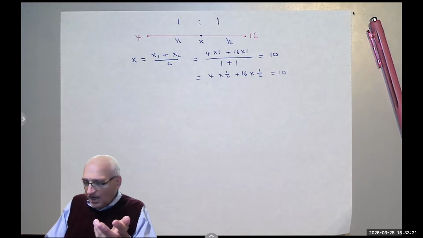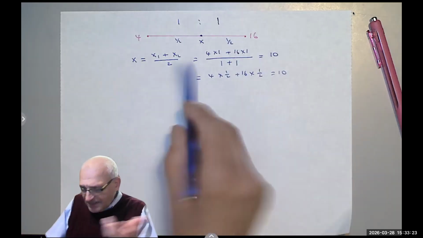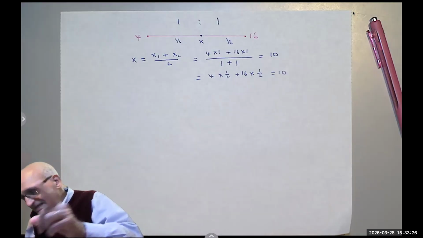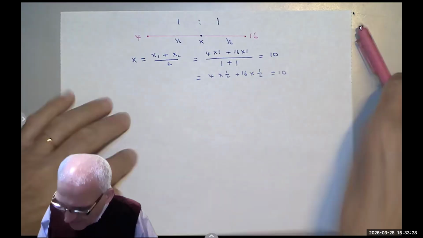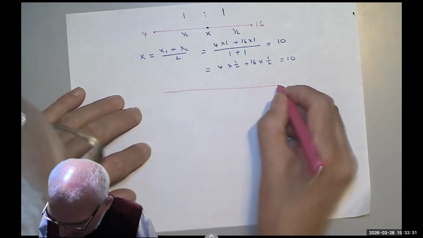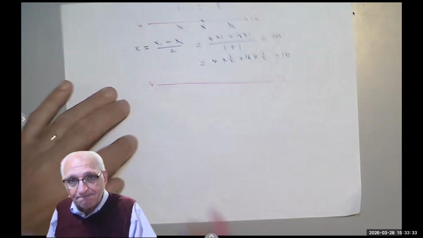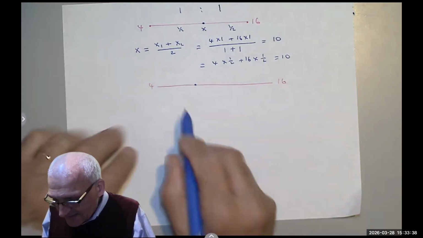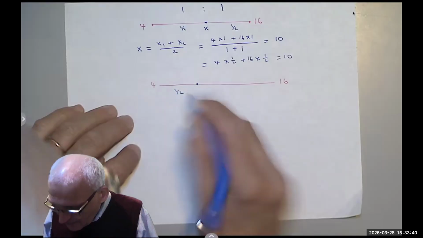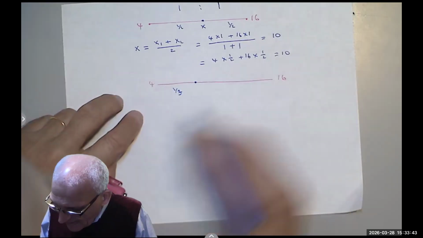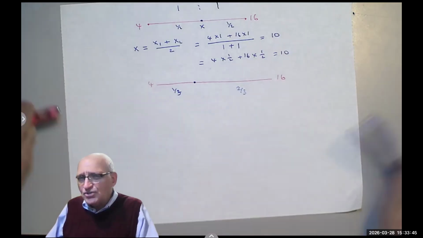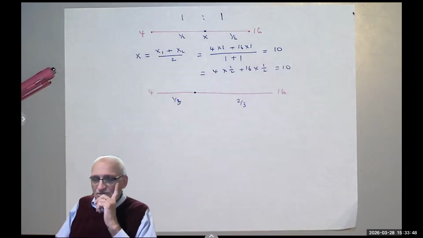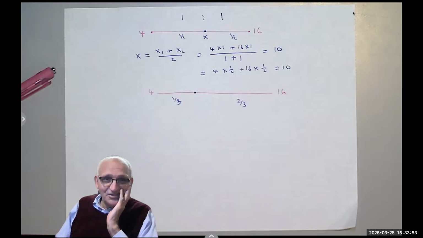They say, okay, so why do I do it this way if I can simply add them and divide by 2? Yes, I'll tell you why. I'm going to take the same line, 4 and 16. And I want to find a point here such that this is 1/3 of the line segment, not 1/2, and this is 2/3. How would you do it using your equation? There is no way. Sorry to burst your bubble. You don't have a way to do it.